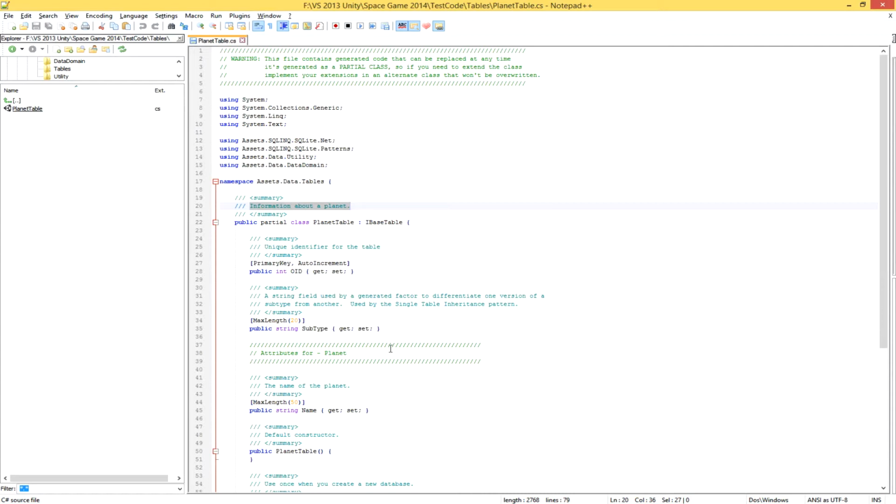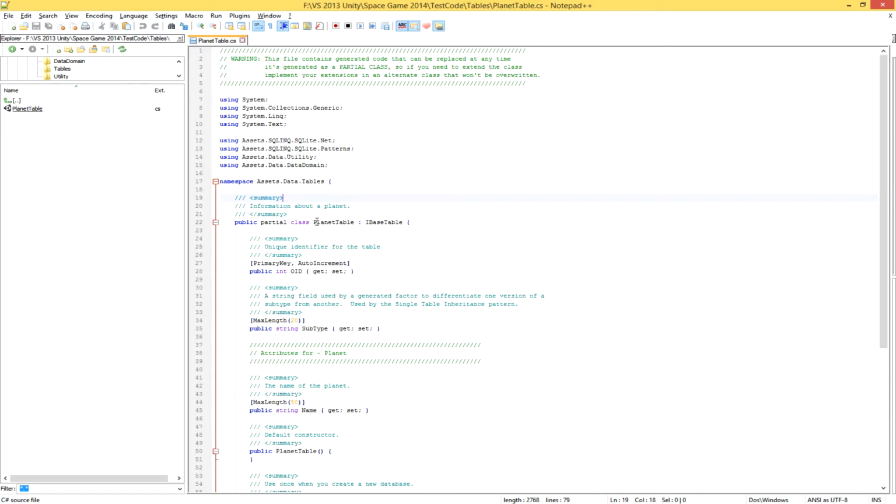So I try to generate code the way I'd write the code, because I want the code that I create to be maintainable. So if for some reason the tool becomes unusable, or you go in a different direction, or whatever the reason, the code that gets created is actually usable and you can understand what's going on. So there are comments everywhere, there are blank lines to make it readable, and so on.